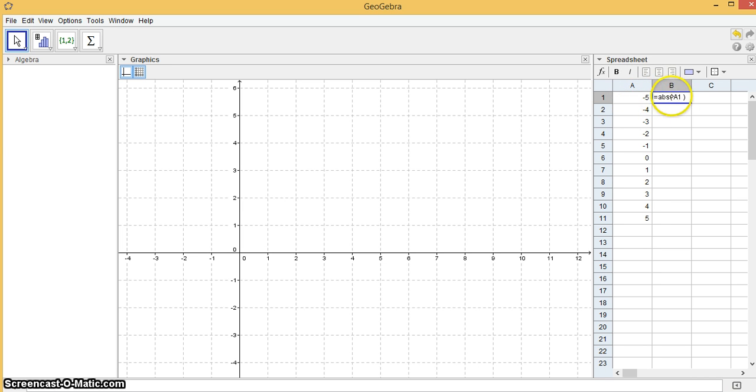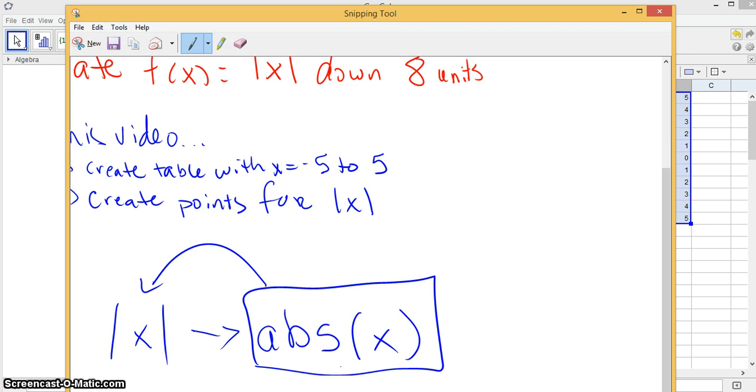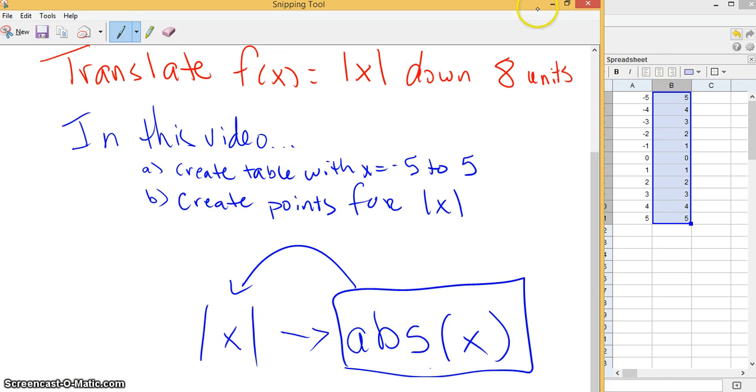So it's going to take the absolute value of A1, so of -5, and when we hit enter, we get that positive value of 5. And then I can just go ahead and click that cell and drag my formula all the way through. So that just took the absolute value of the input cell and gave us out that positive value. Okay? So there is our creating a table with our inputs and outputs for absolute value.